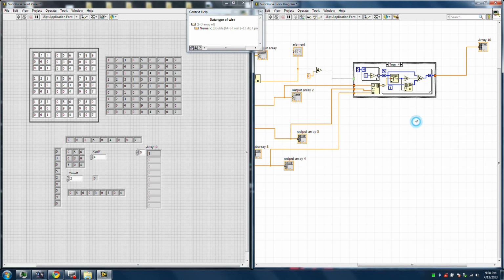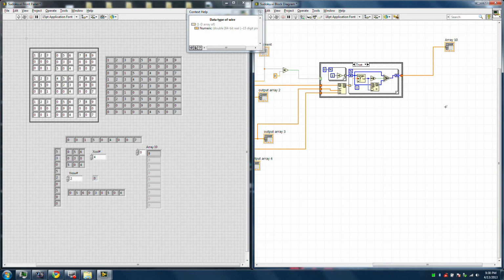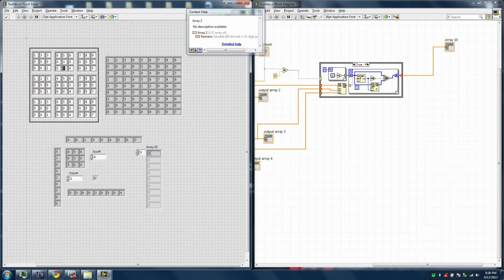There we go. So, here's what we did today. We took what we had and we added an extra piece of code to it, and that piece of code determines the possibility space right here. So the only possibility is an 8. So let's go ahead and run it again. The only possibility here is an 8.